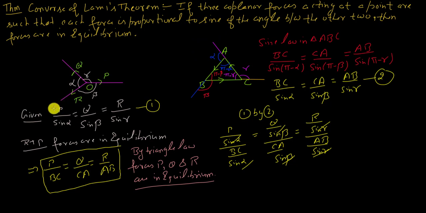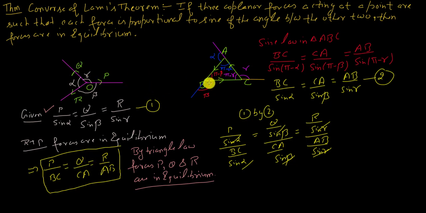So thus we have proved that if three coplanar forces act at a point and each force is proportional to the sine of the angle between the other two, then the forces are in equilibrium. What we have used in the concept, we have drawn firstly a triangle. And drawing a triangle, I am again emphasizing, does not guarantee the equilibrium unless we have the proportionality of the sides with the magnitude of the forces. Up to this point, this proportionality is not established.